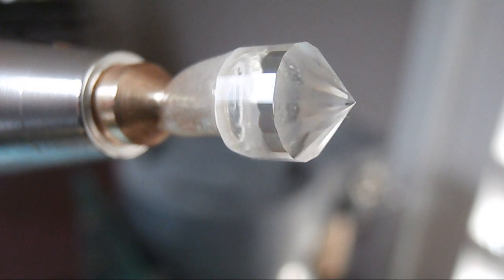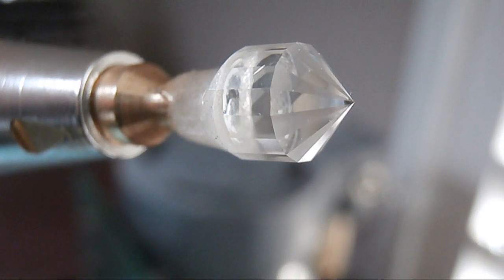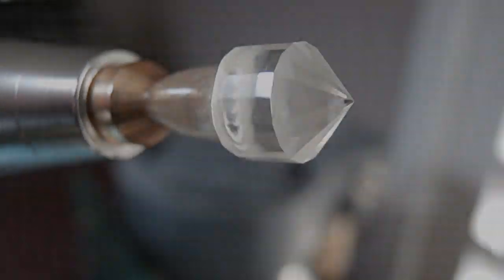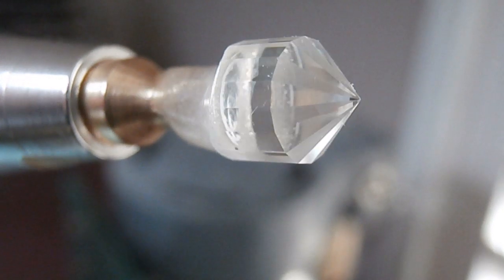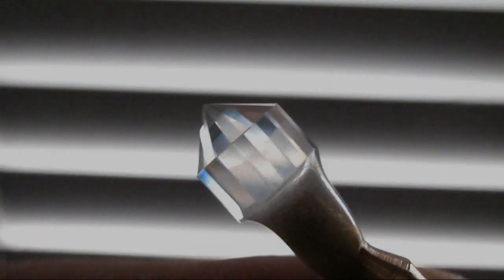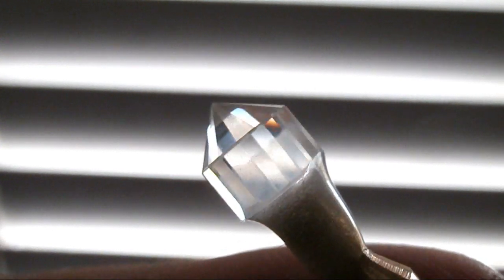And I thought I would mention that with gems in the beryl family, for example, whether it's aquamarine or emerald or heliodor or goshenite, all of them have a very low refractive index. So it's important not to cut below the critical angle. And unfortunately, most beryls don't give a lot of output in scintillation.